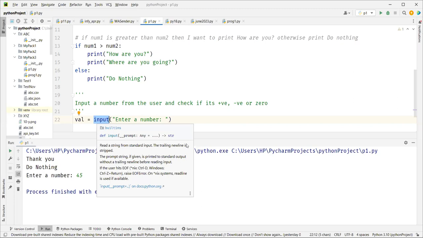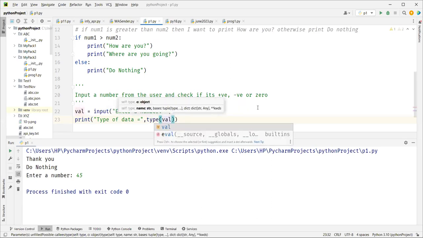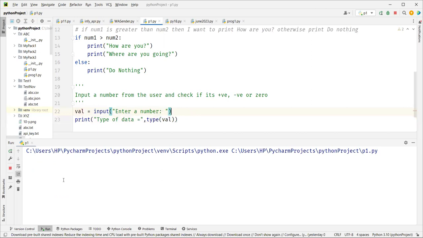So we have also seen a function called type, correct? If I print the type of data here, we have done these things before. I'm just showing you how to use these values. So if I say type of val, and when you run it, I enter 78.